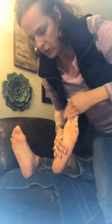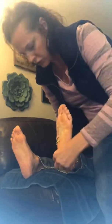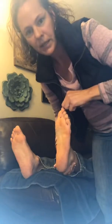See how I do a little rub? Kevin is very sensitive because he's ticklish. So a lot of times, even with my kids, I'm not ticklish. I like to rub the oil on that spine. As you can see, just the spine is the heel all the way up to the big toe. And then I just rev up the engine all the way up. Do it twice. And then you do it on the other foot as well.